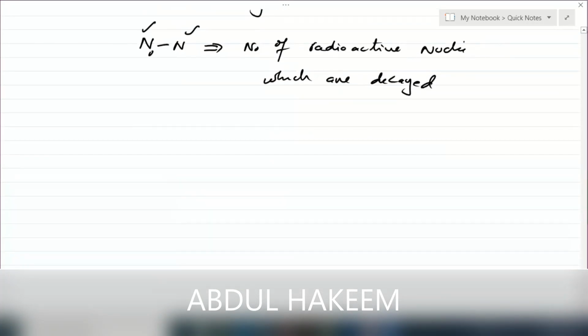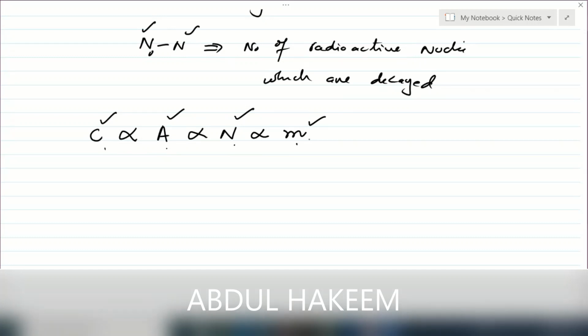Now, according to the previous equation, activity is directly proportional to N, and definitely the number depends on the mass. When the mass is more, definitely the number of nuclei, the number of atoms, will be large. When the number of atoms is large, the activity will be large. When the activity is large, the sample will emit more radiations per unit time, so the count rate will be large. So these four quantities are directly proportional to each other: mass M, N, A, C. M is the mass of the sample. N is the number of atoms present in the sample. A is the activity, meaning the rate of decay. And C is the number of radiations emitted per unit time, which is called the count rate.